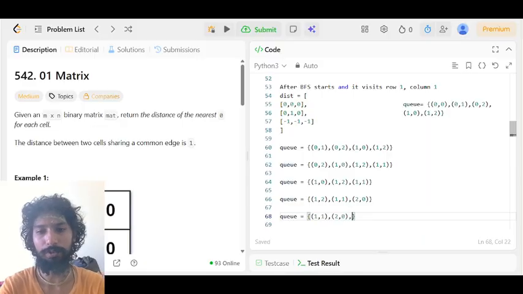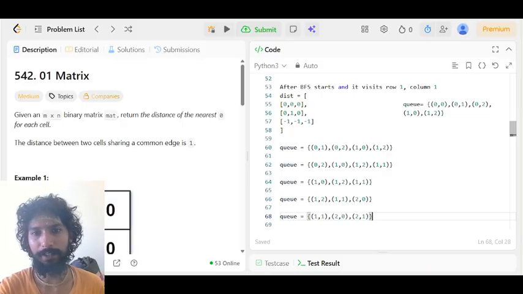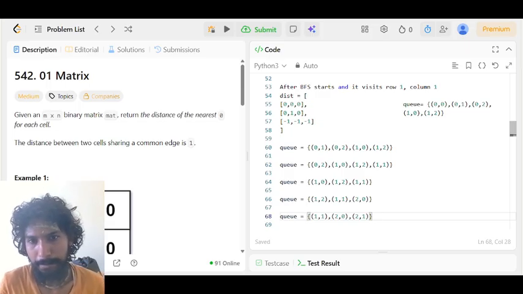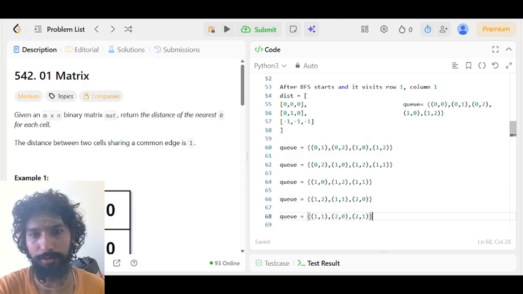So 2, 1 will be inserted into the queue. Now 1, 1. So row 1 column 2. Not from row 1 column 2.